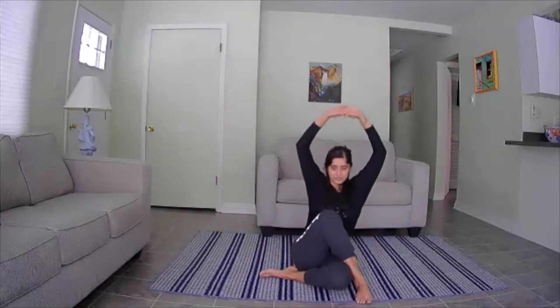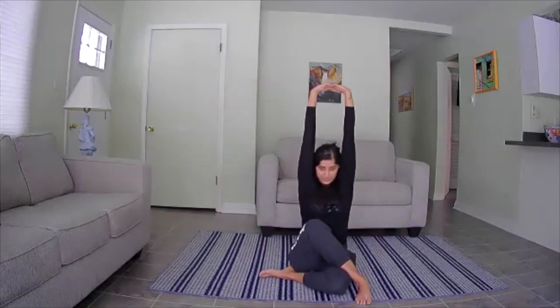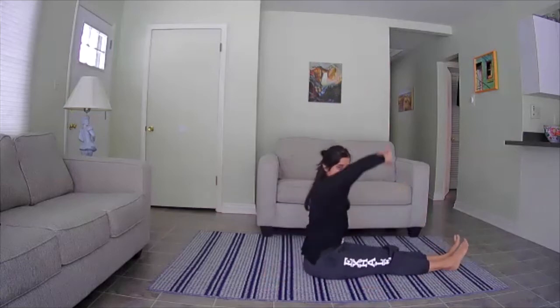Good. Next exhalation, squeeze a little bit deeper, feeling from the sacrum. And then inhale, take the arms up, interlace your fingers, press your palms up. Good. Now, as you exhale, lean back slightly and then see if you can kick out both legs, right? Coming back to Dandasana. If you can't, take your hands behind you and then just unwrap the legs. Good. Next exhalation, hands down by the sides of the hips. Chin slightly down. Regulate your breathing.